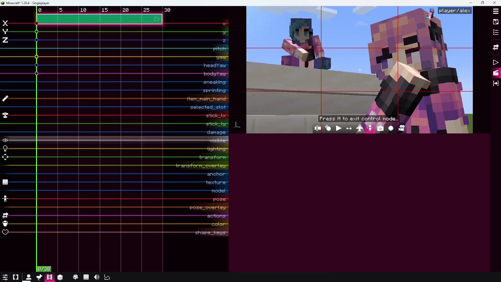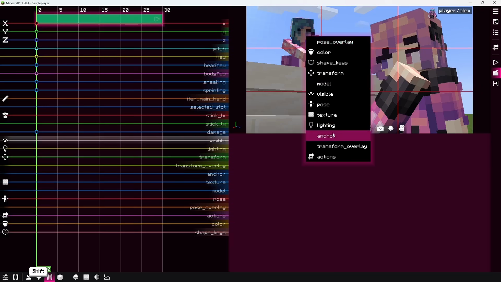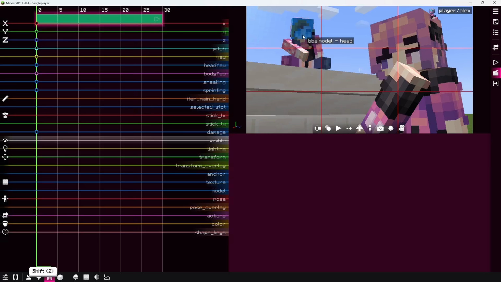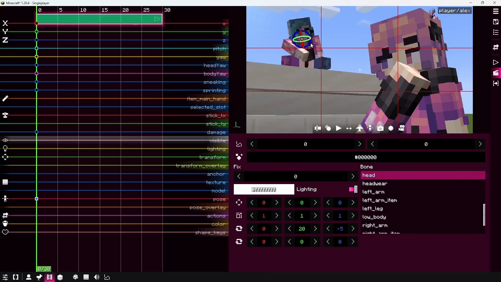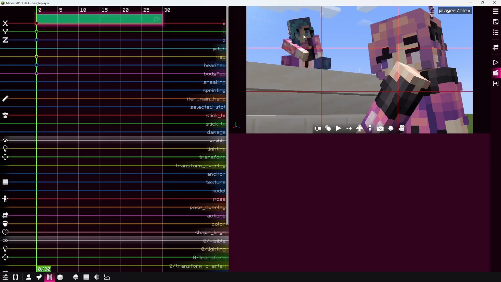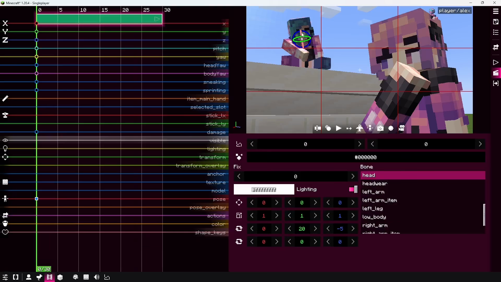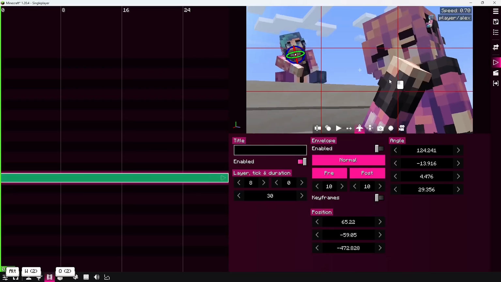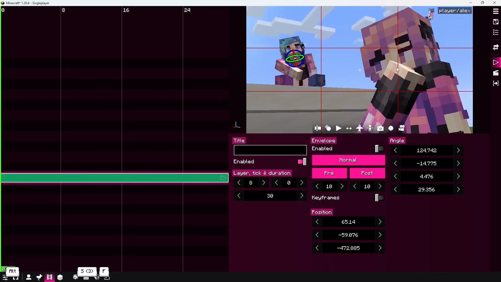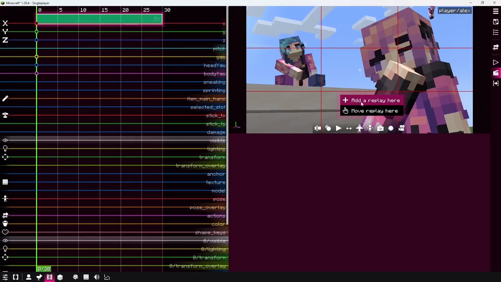So I could maybe position her like that. I can change the pose, shift and right click and pose, and then maybe the head differently. I can maybe use roll, and we could add even more replays.